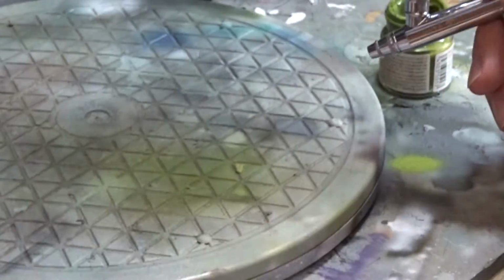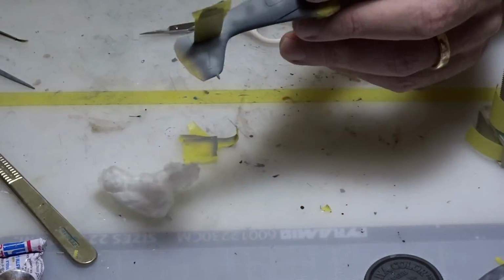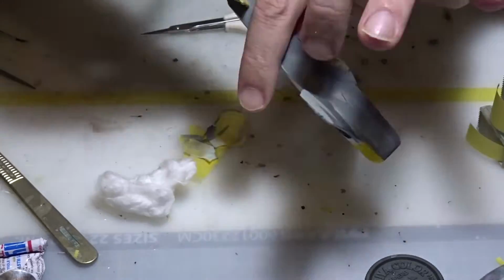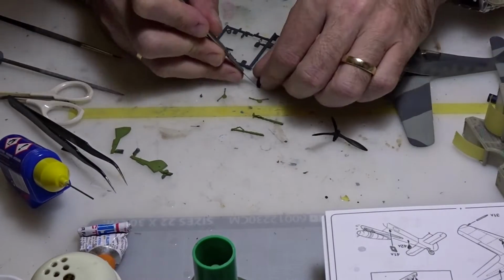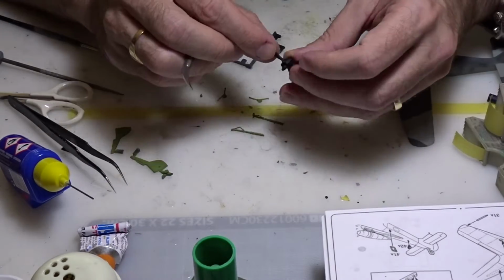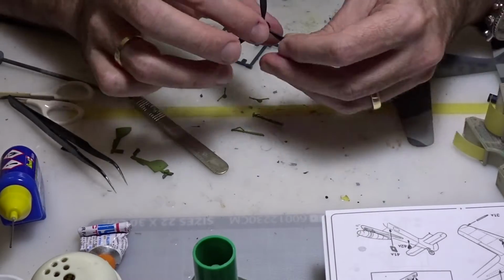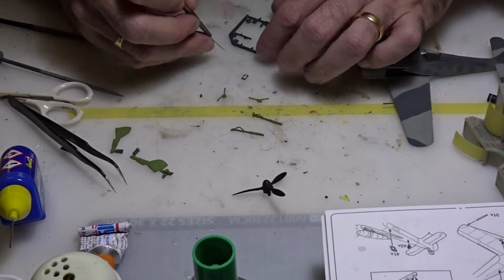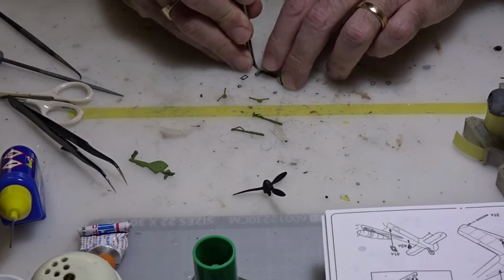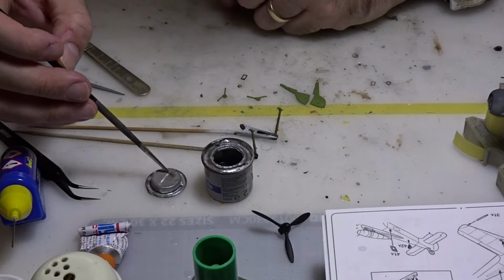After that, we used some green color to paint the undercarriage and the gear doors. So as you can see, the finish of the paint is pretty good so far. And after that, we're finally going to assemble the propeller. It will be in dark black, I mean matte black, with the coat as well. Then we're going to prepare the remaining part, which is the handle where you would climb up, and we're going to fix the undercarriage on the aircraft itself.